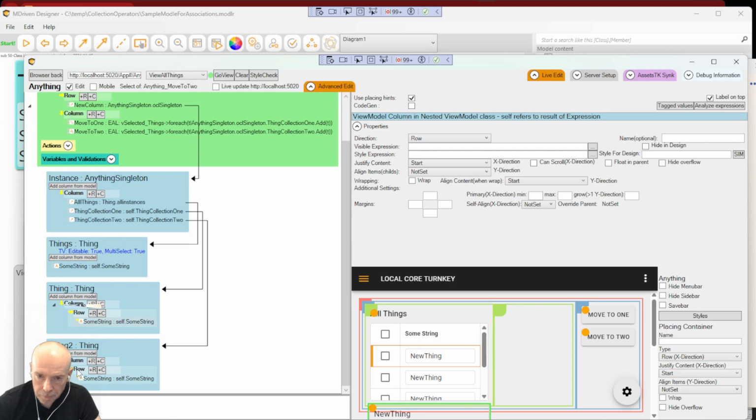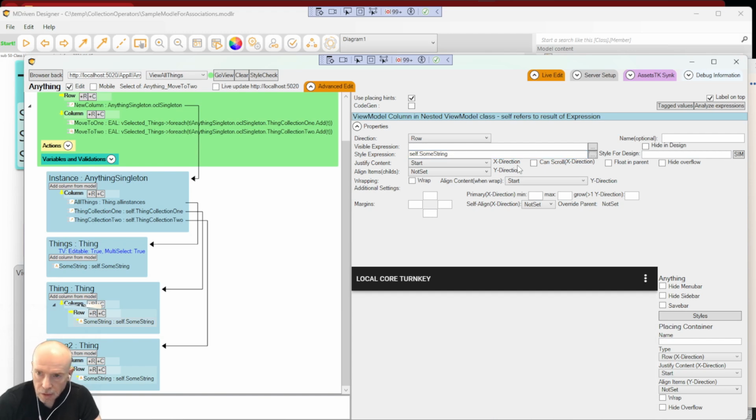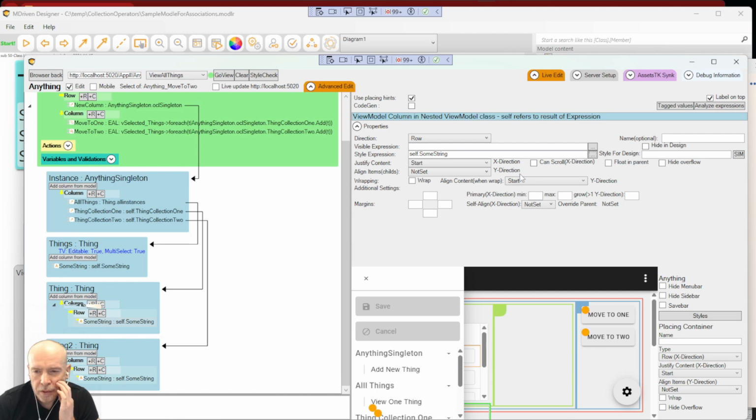And on the style for each row, I'm going to do a style expression, which basically is self dot some string. And what do I do there? Well, I take the data from the object in the row and say that that is a style.